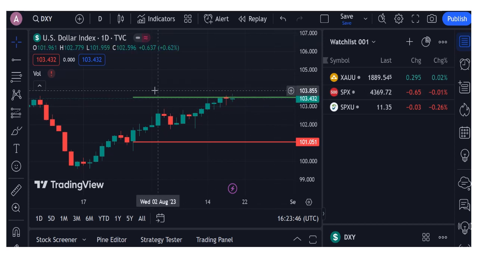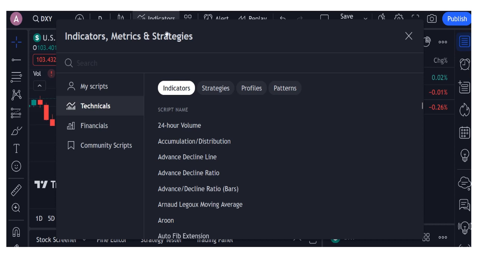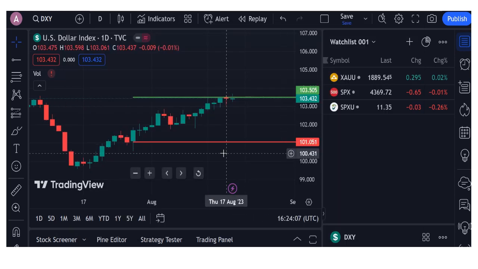The question now becomes, how do you add the other 2 panels? You do that by coming up to the indicator menu, and clicking on it gives you a list of all the indicators that are available to you. So I'm going to pause here for just a second, and then we'll continue in a moment with how to add the 3 panels.